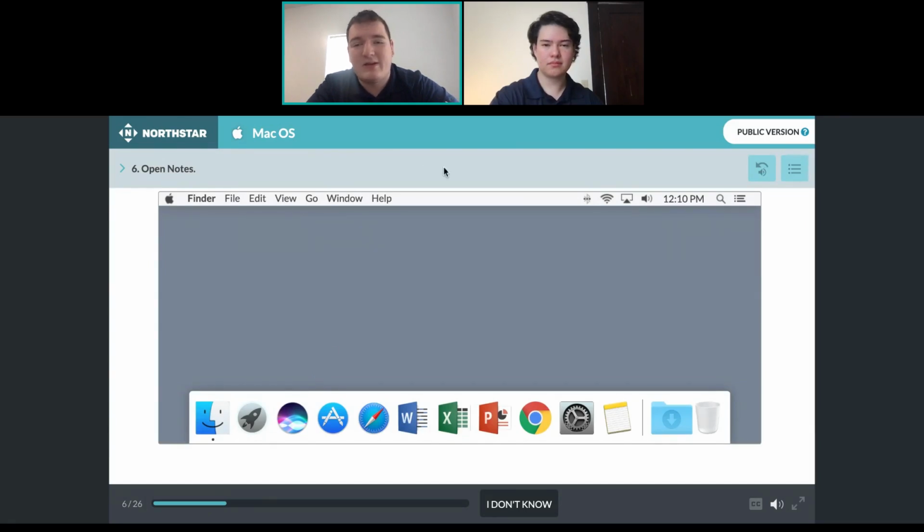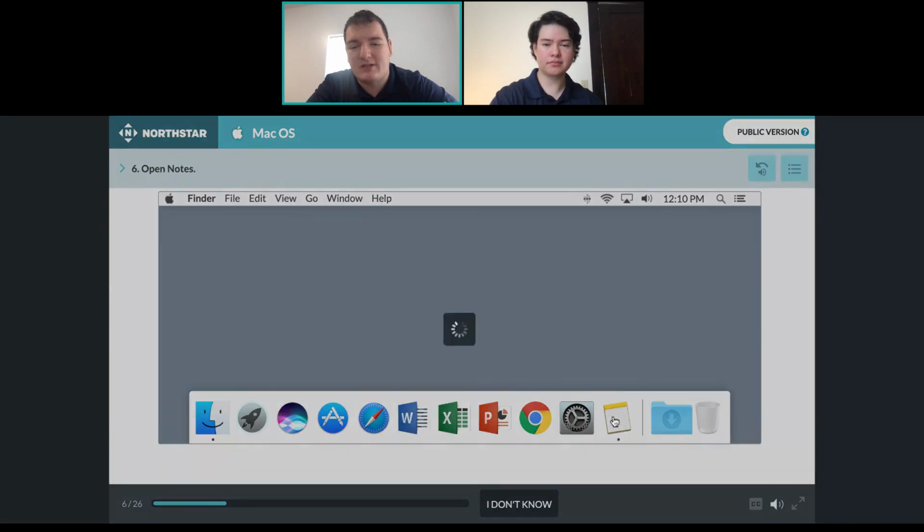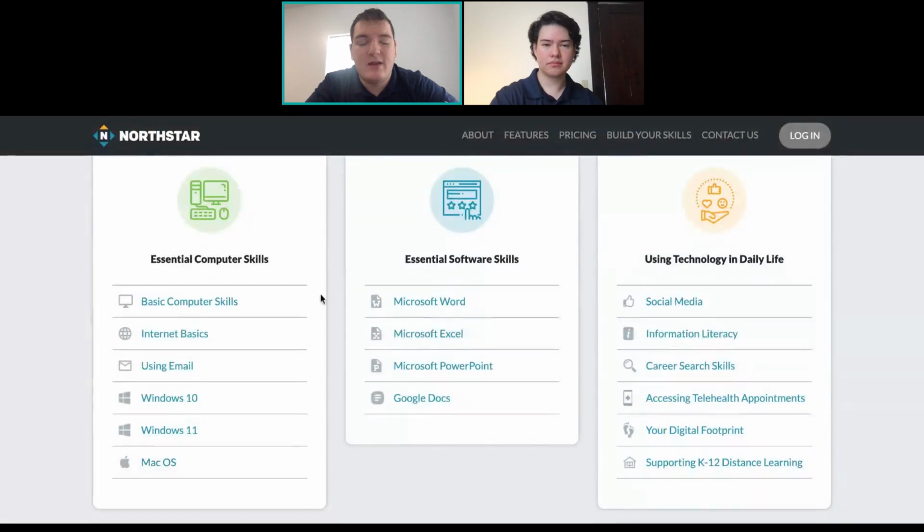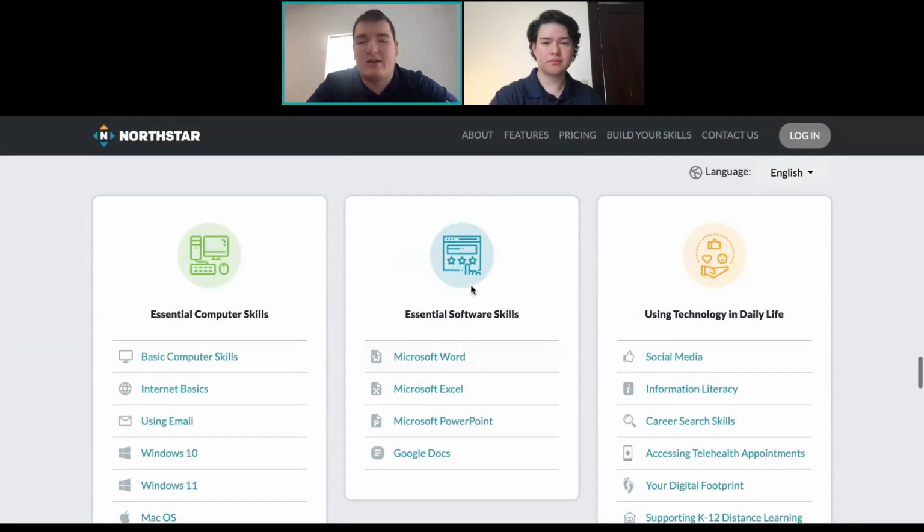So another one that it'll have you do is kind of open a certain program. You can look through here. Same with on your actual computer. If you hover your mouse over it, it'll kind of tell you what each of these programs is. And to open it, you'll just double click. Maximize the notes window. It'll pull up its example of what that would look like. So I'm going to go ahead and X out of this. Show this that instead. So again, that's just kind of what they would look like.